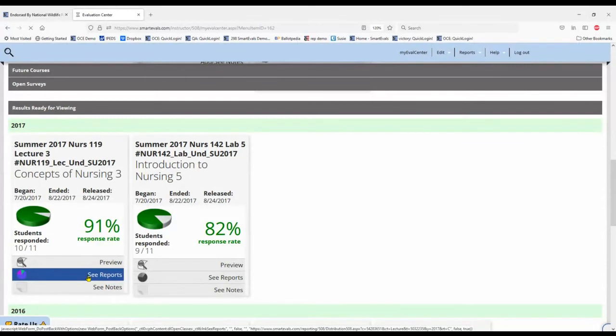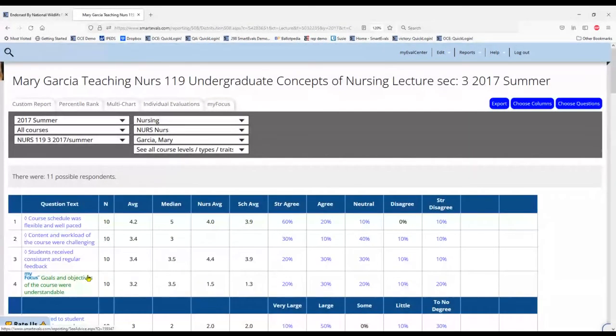Once you click the button, you're brought to our custom report. And we call it a custom report because, well, it's customizable. Each one of your classes is shown here. And if you wanted to do aggregate classes for all the classes you taught, you could manipulate these drop downs to be able to have these pages automatically recalculate.